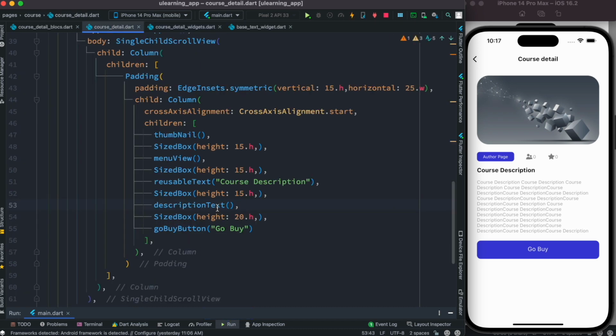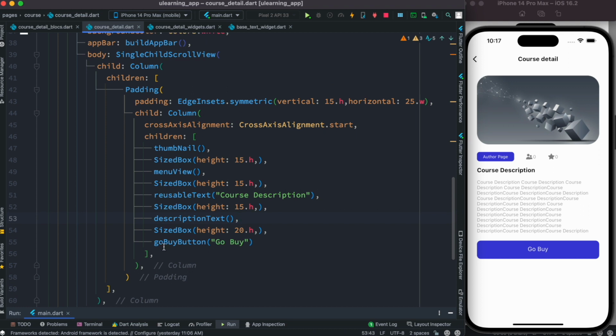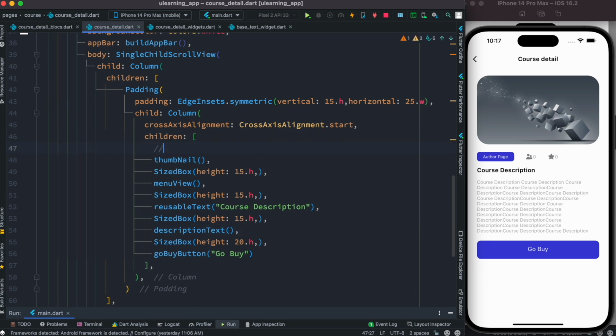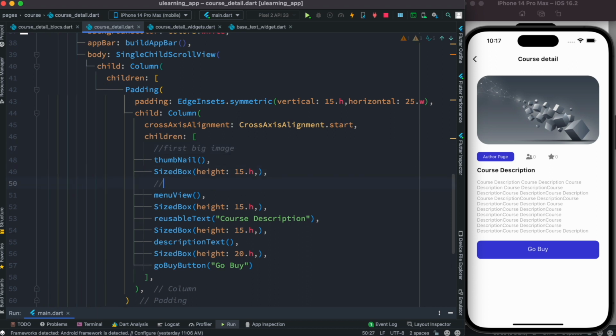Well, with this it looks very concise everywhere, you understand me? Clear. All right, so thumbnail size box of any view. So all right, so here first big image. All right, okay, 3 buttons or menus.